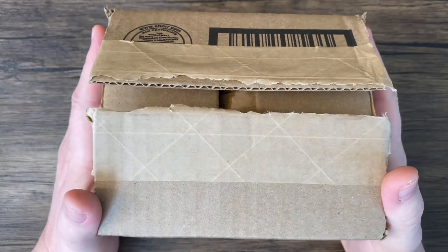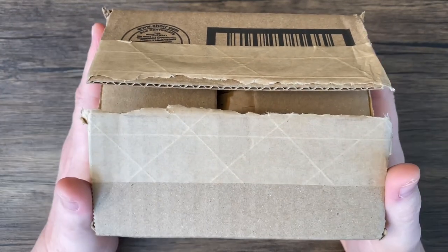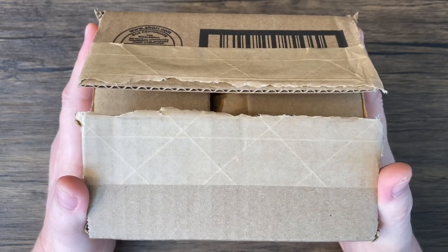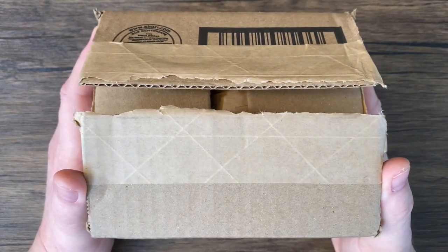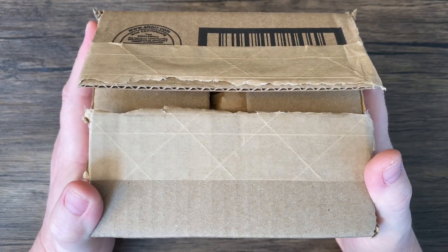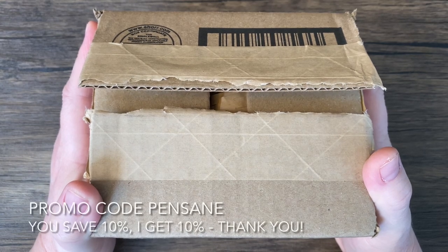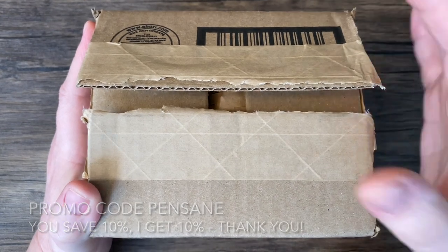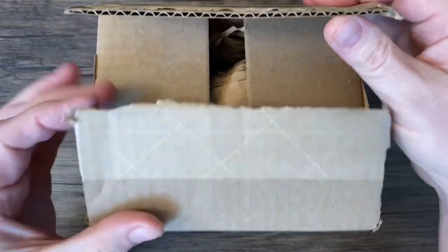It is one of their Carousel pens, which is their entry level pen. I do want to mention I was recently accepted into the Ferris Wheel Press Creative Ambassadors program. If you want to check out Ferris Wheel Press, go to ferriswheelpress.com and use PENSANE at checkout and you'll save 10%. All right, so without further ado, let's open it!